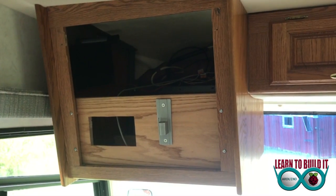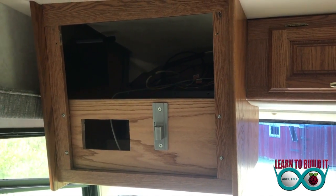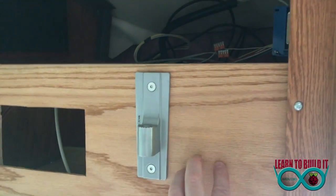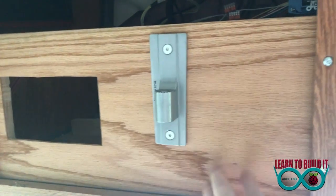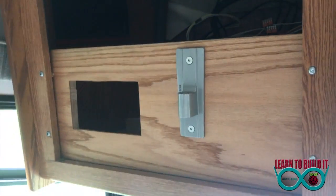All right, well, here's the start of my RV project. There was a tube TV in this used RV. I decided to put this board on, and here's where my Raspberry Pi is going to go. I'm messing around with that a little bit. I just bolted it here. There were some screws already on there, and I bolted it right on.